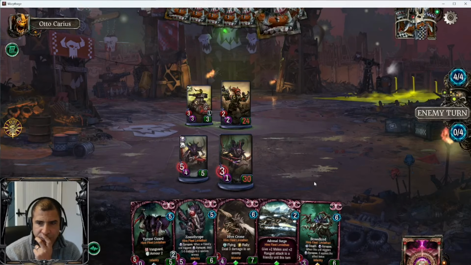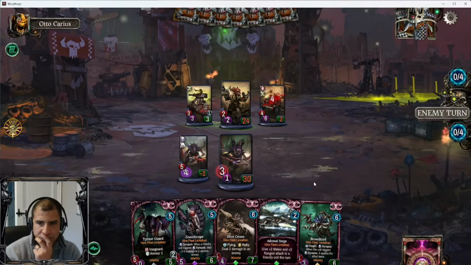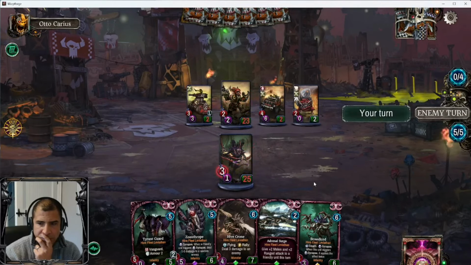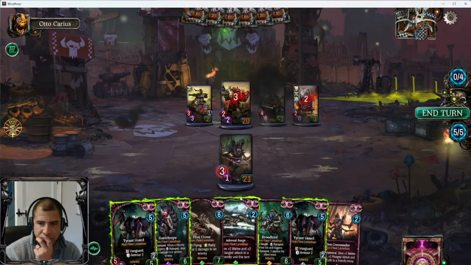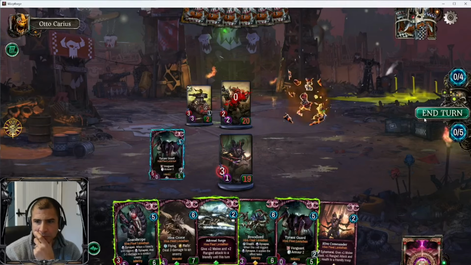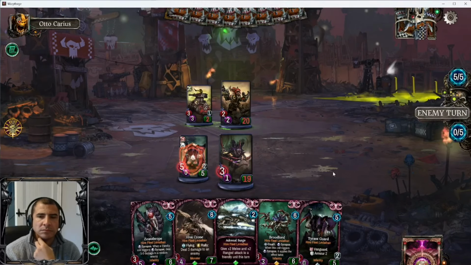Squig buggy. Probably going to use his range attack, so our Crone actually trades nice with that.